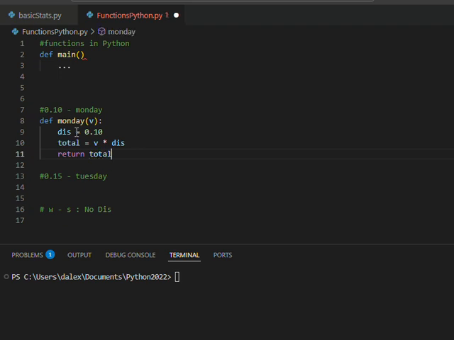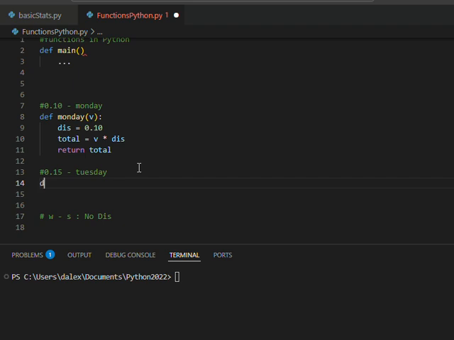So that's gonna be my first function. So for Mondays, I'm gonna have a 10% over this parameter that I'm gonna pass here. So let's say 100, 1000, whatever I wanna pass here. That's gonna be my first function. So the second function is gonna be for Tuesday.